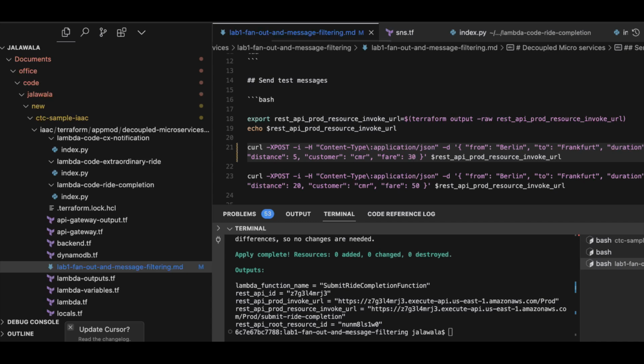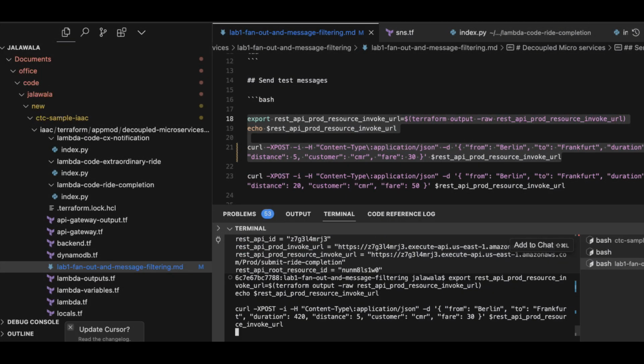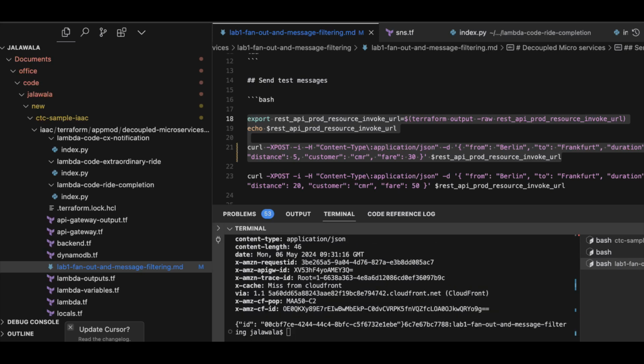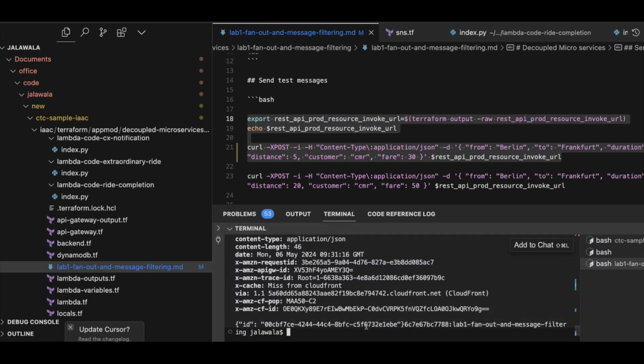This is just to ensure that this is not sent to the third one, the extraordinary service Lambda. Let's first run this command. So we have sent this message and we are getting one ID back.